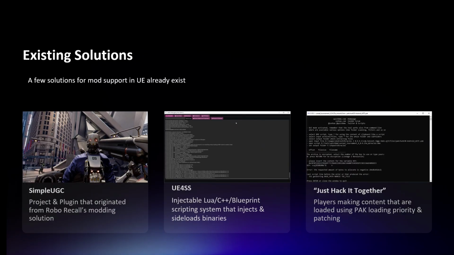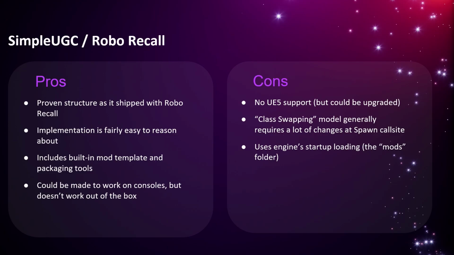And then there's what I call the Just Hack It Together group of people, which basically use community tools to reverse engineer your content and then use the engine's pack loading, priority, and patching system to be able to get that content loaded in-game. So a couple of quick pros and cons for each of these.